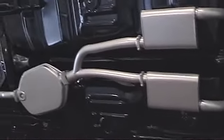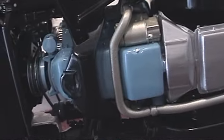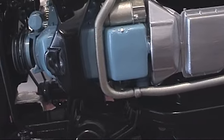Drive shaft is missing. I have it inside. I also have the T-top glass. Everything else looking pretty good. I probably would have painted the gas tank a different color. Would have researched that and find out what it's supposed to be. Transmission pan looks terrible. I think the motor's the right color.